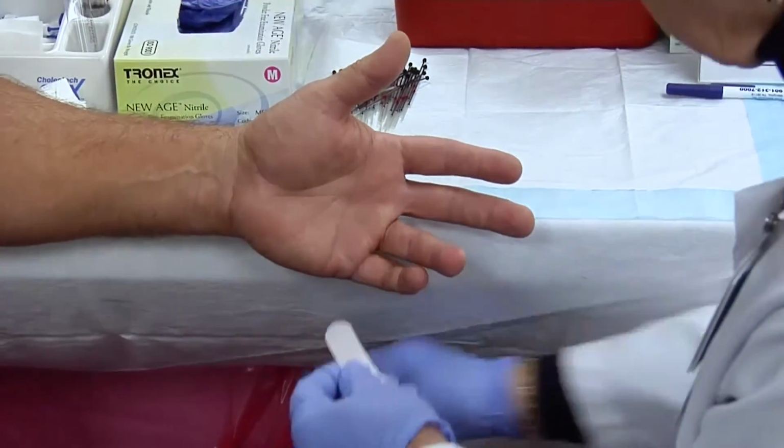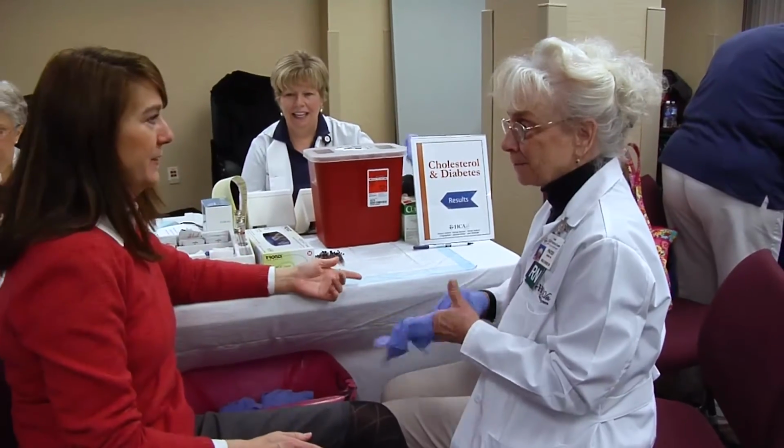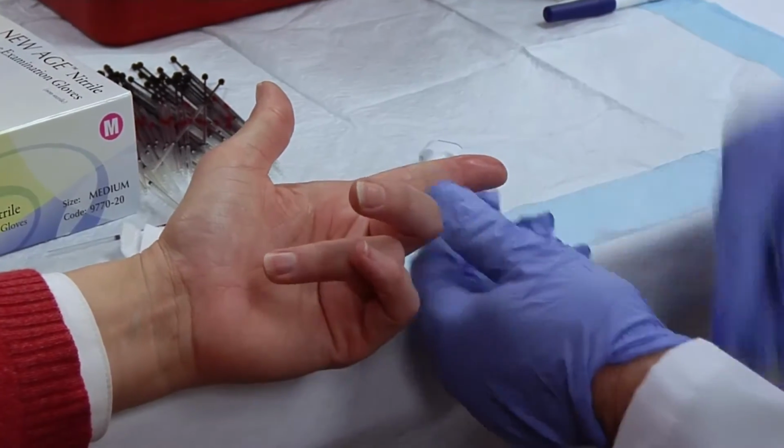For most people, what we typically want to look at is the total cholesterol and the LDL, just for the average individual. So total cholesterol numbers less than 200, and certainly less than 150, can be targets in individuals. For the LDL, or the bad cholesterol, if you've never had a cardiovascular event, we typically try to shoot for under 100.